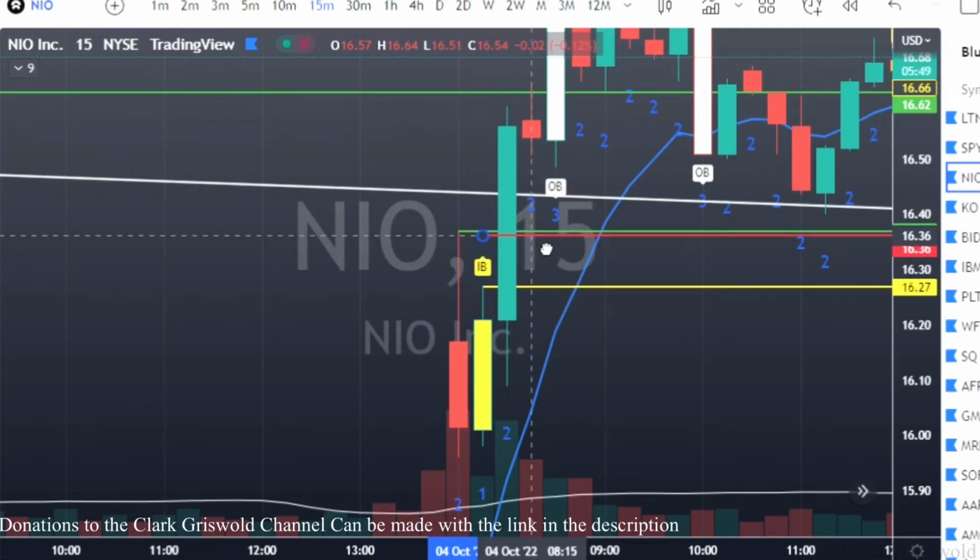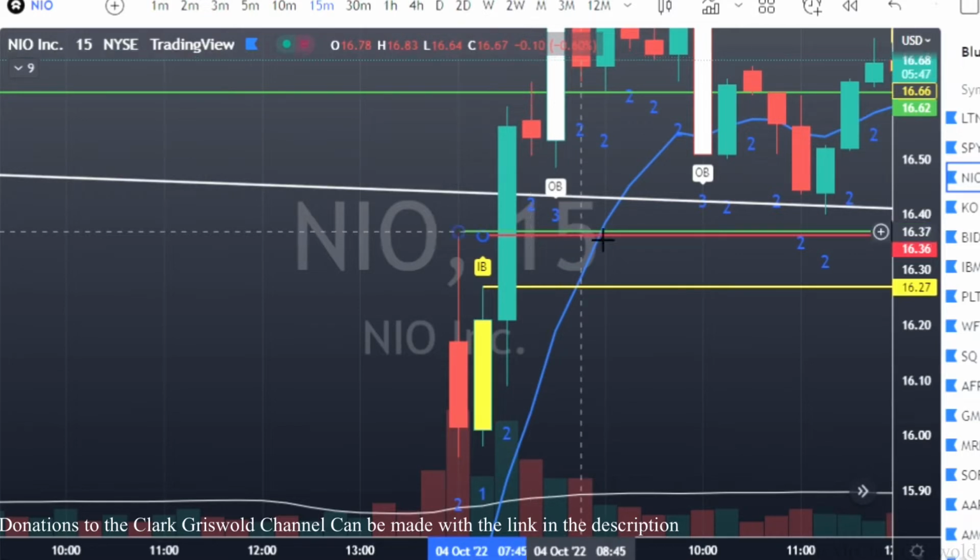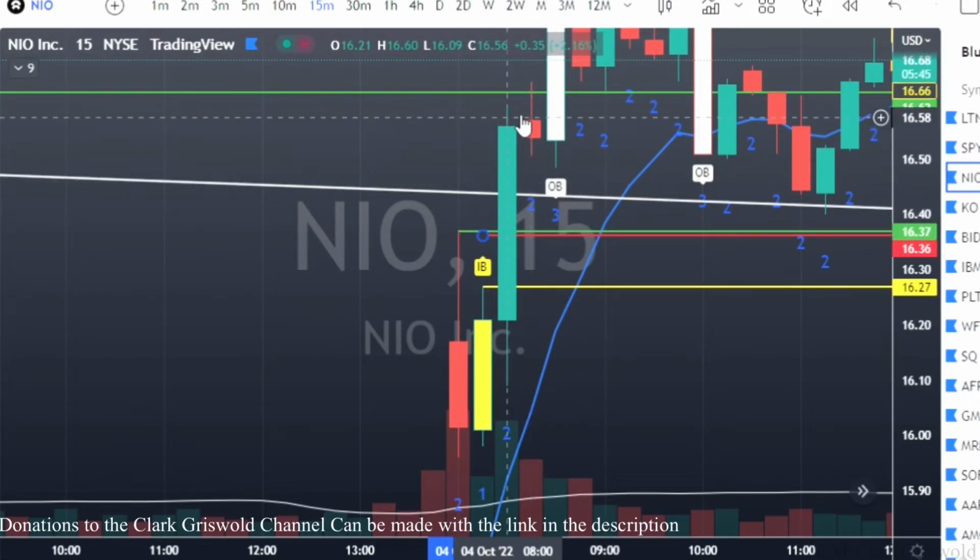Now that target becomes your stop loss. If this thing comes up and comes back down, let me tell you this, I have no problems with you guys taking profit up in this range. It doesn't matter. If you want to take some profit because you only have a few contracts, take your profit.